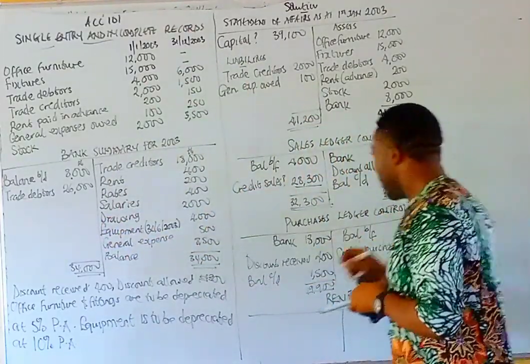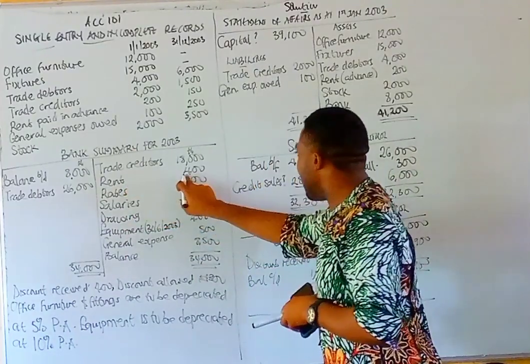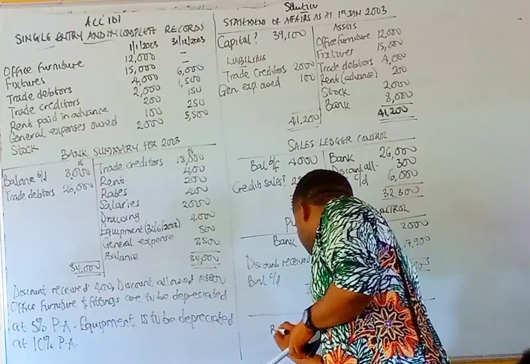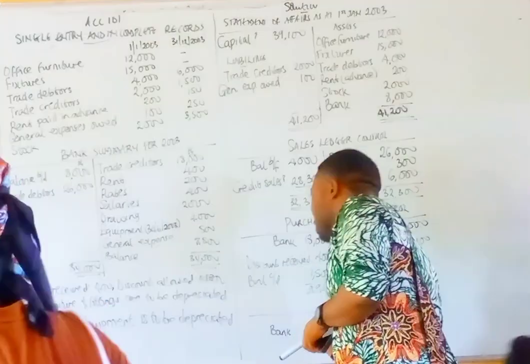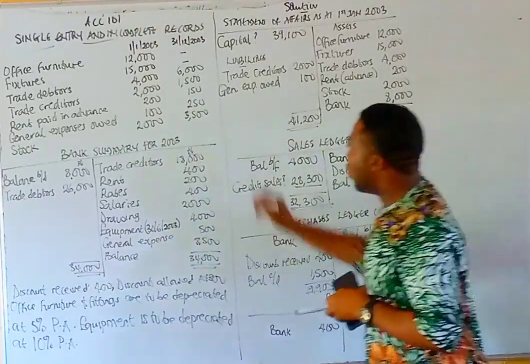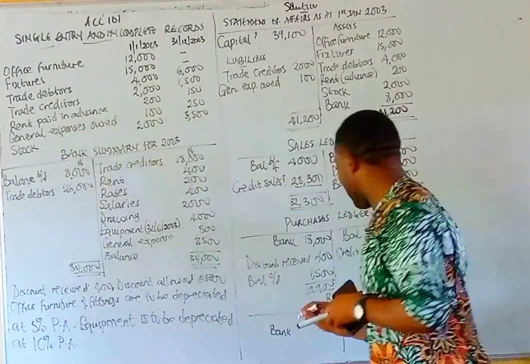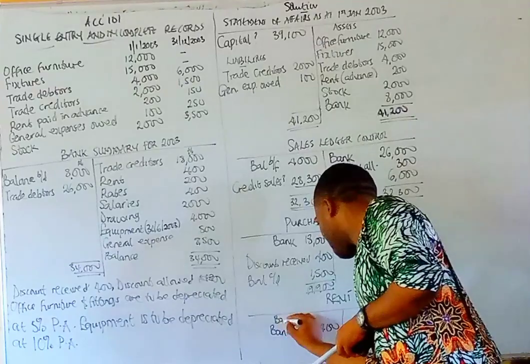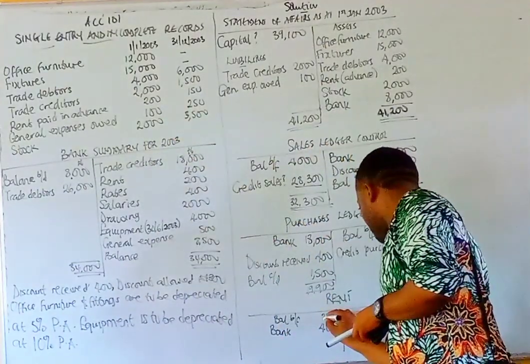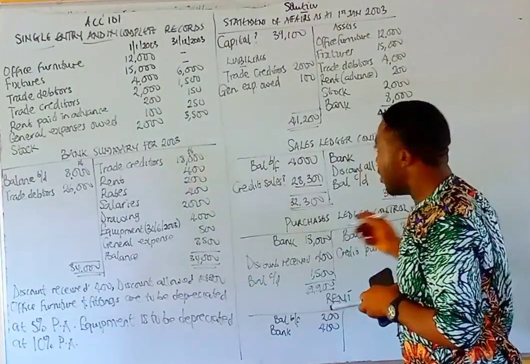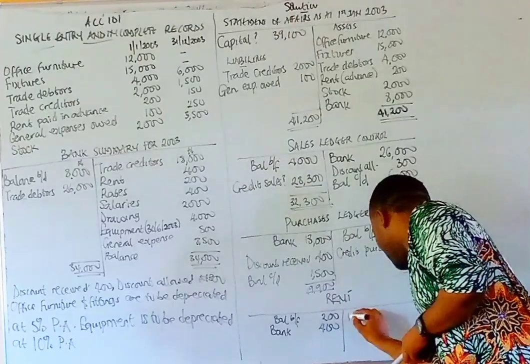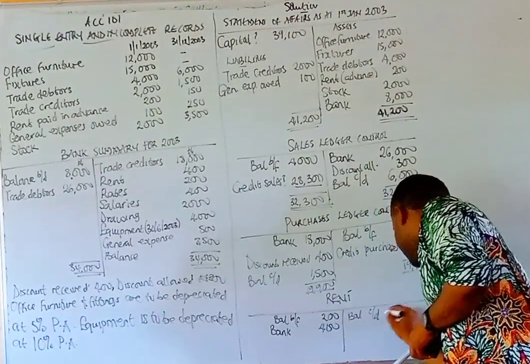Okay? So here, if we have rent 400, which is credit, the corresponding entry comes as debit, bank, 400. Okay? So rent paid in advance, the balance brought forward, we are adding it. How much? 200. Why this? We are lessening it. So we have balance carried down. How much is it?